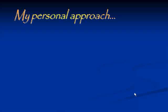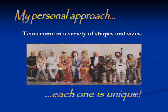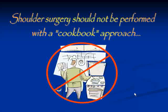So I'm just going to share with you my own personal approach and how I deal with this information that we have in my own practice. And I'd like to emphasize that as we know, rotator cuff tears come in a variety of shapes and sizes. It's not just one entity. They're all a bit different, and I think it's important that we individualize our techniques with the patients and not just have one surgery that we do on everyone. So I would discourage people from using a so-called cookbook approach and kind of customize the surgery to each patient depending on the type of tear that we're dealing with.